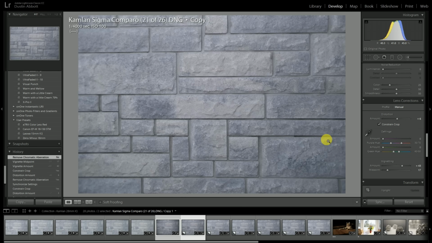So let me quickly detail for you what's involved in this profile. You can see that I have added a value of 6 into the distortion correction, and that really is enough to pretty much straighten out all the lines. You could correct it probably a hair further, maybe a 7, but this is achieving pretty nice straight results. And then vignette, this is at f1.4, and so it's going to be, of course, aperture specific. Smaller apertures are going to need less vignette correction. But here I have a moderate value of 43 with a midpoint of 17.